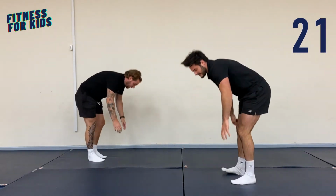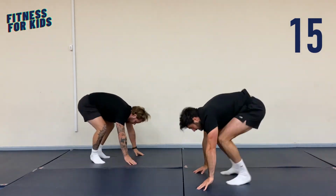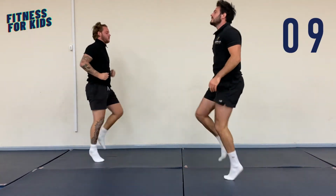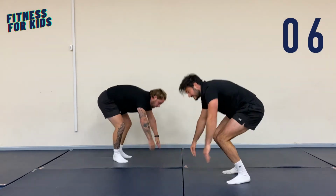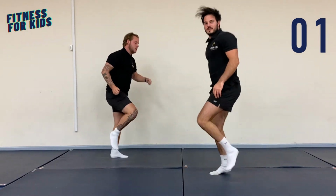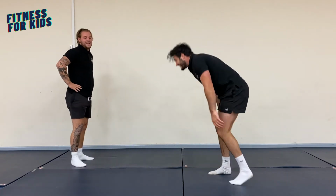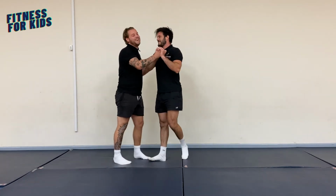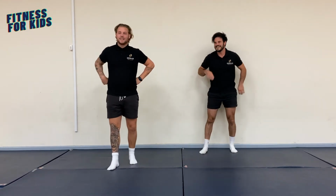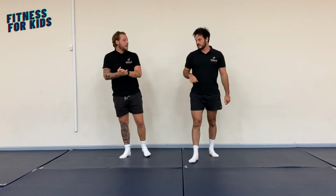There we go. This is the last exercise. Work all the way to the end. There we go, let's keep going. Very nice. At least this time he's not on the floor. Give me a minute. That felt good. Really felt good.